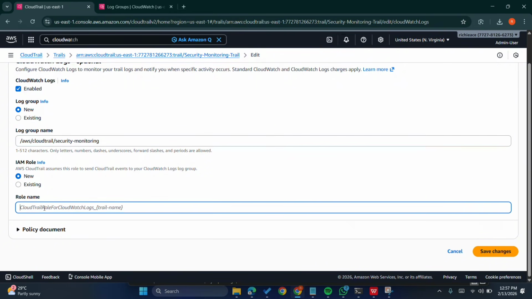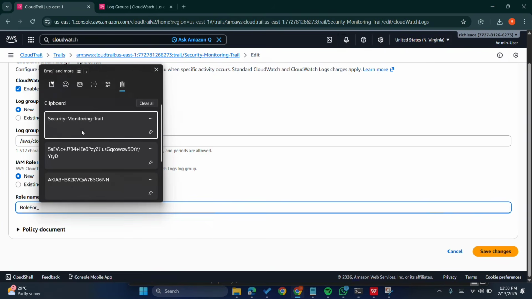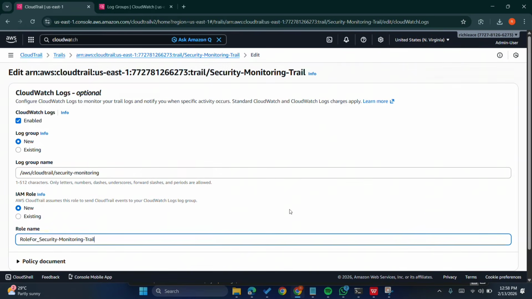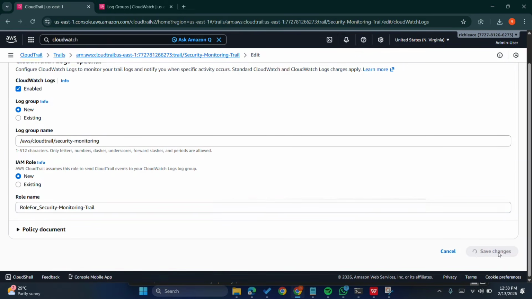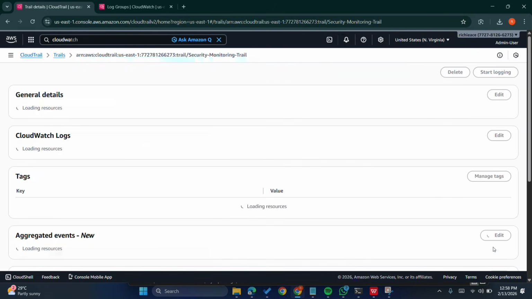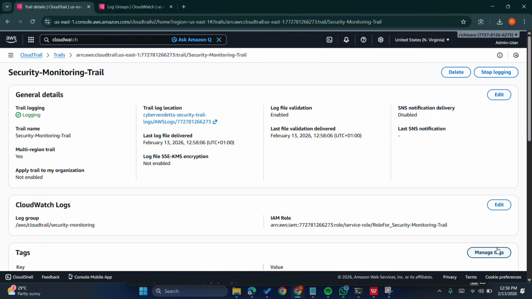Then we'll create a new IAM role. We'll say role for. I think I already copied it, so we can go to our clipboard and paste it in. So I think it should work now. Save the changes. A new log group should be created for us. So you can review here everything we did.